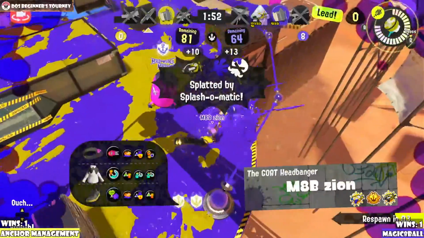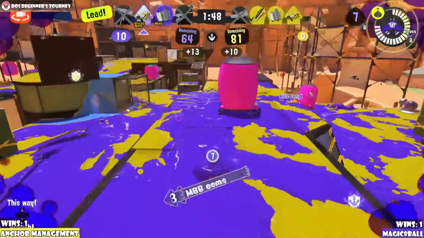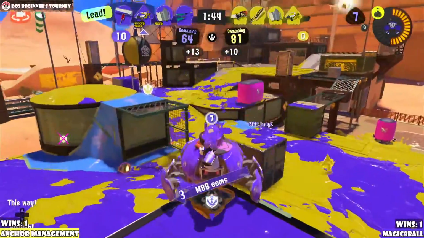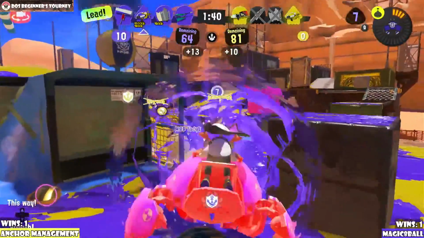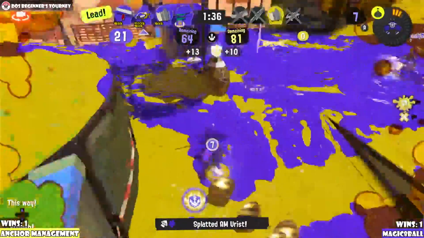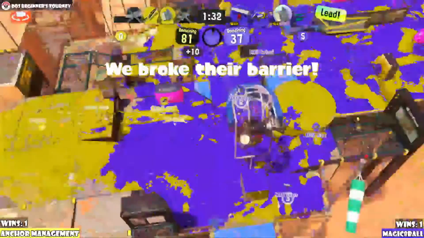We've seen some very aggressive plays from Zion, taking down much of the enemy team. That's going to be key for Magic8ball to continue their scoring rampage. Crab Tank holding down the fort, trying to clear out the enemy base. Doesn't quite have the range as they back up, but are able to get quite a bit of work done here.